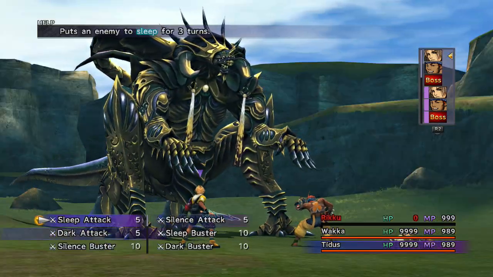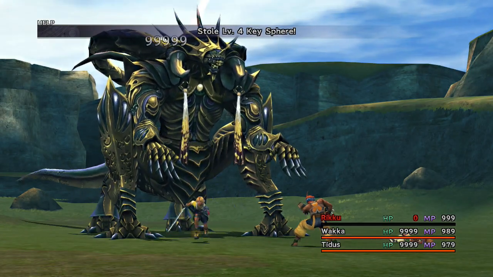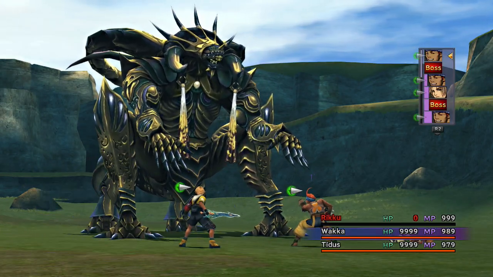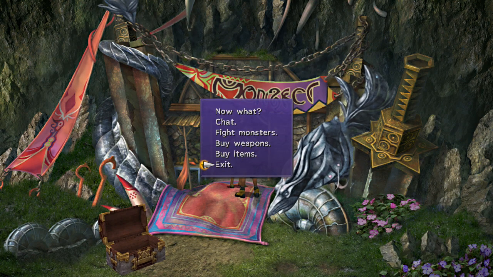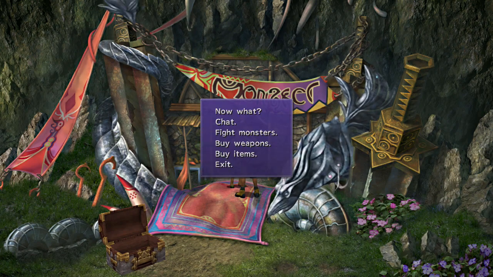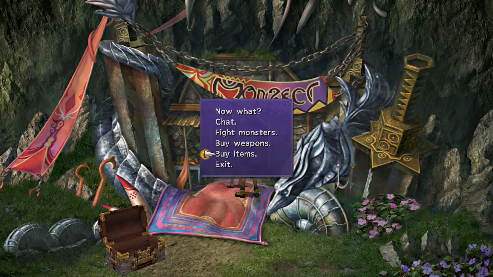That's rude. Can I? I'm just gonna run. I know that's the coward's way out, but I want to keep the key spheres. You lost, I guess you're not. Yeah, shut up. But yeah, that's the final boss there. We are not going to be fighting him just yet because I want to finish up my sphere grid.